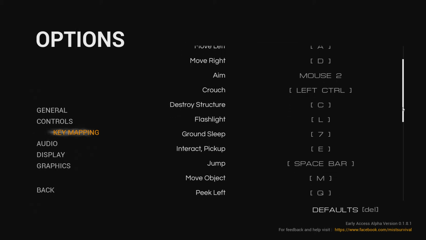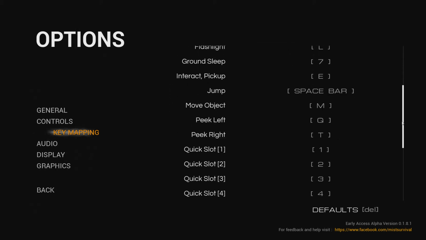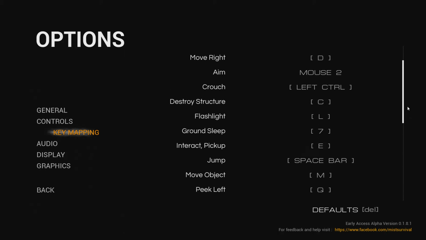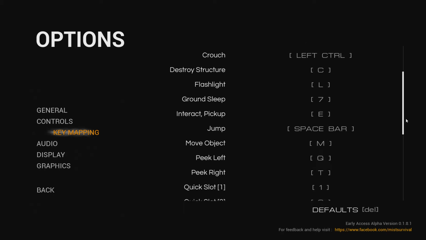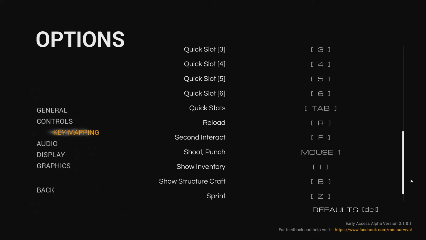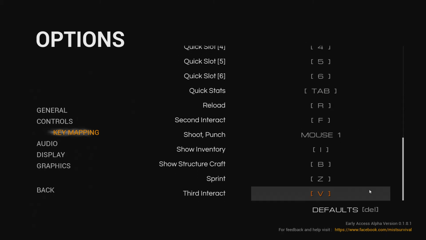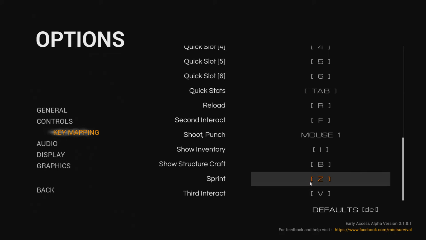So the thing you need to change is the sprint option, and change it from Shift to Z. You will learn why, but that is important. You need to change that.